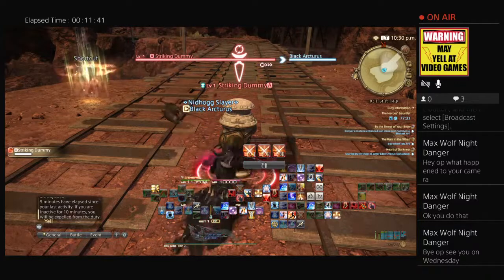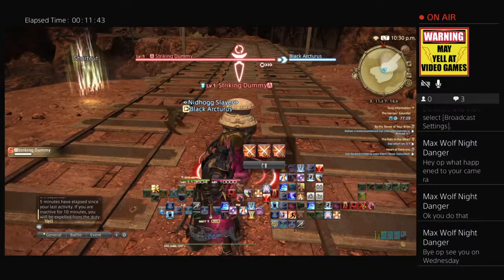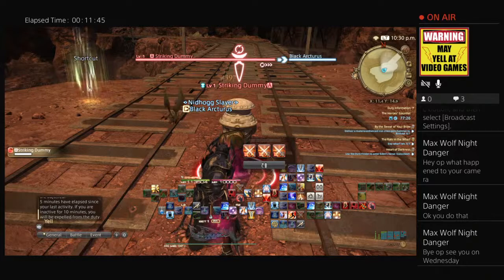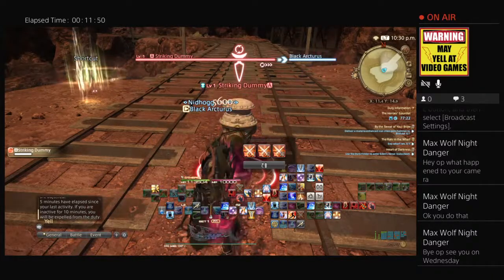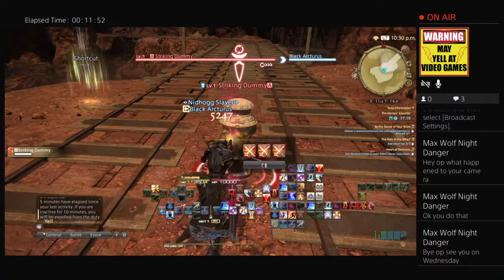There is no base class for the Samurai, but you must reach level 50 as a Disciple of War or Magic before you can try out the job. To become a Samurai, you have to head over to Ul'dah, Steps of Nald, and you gotta speak to the Ul'dah citizen for that one.